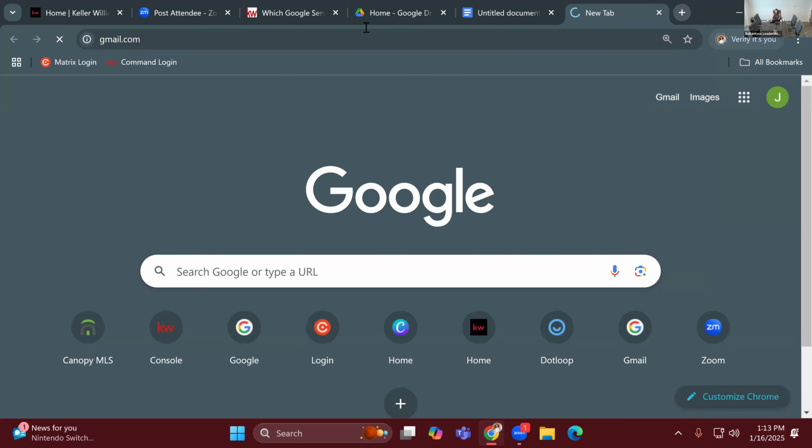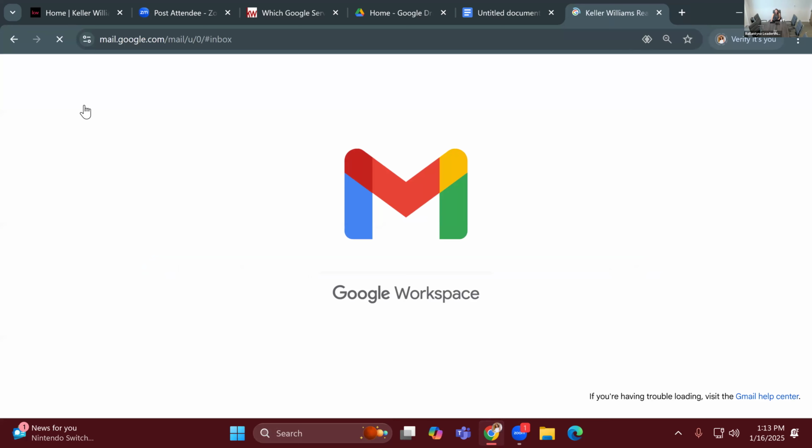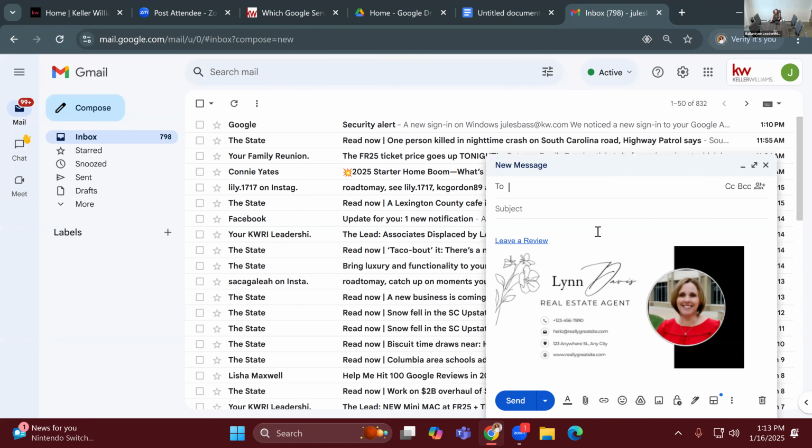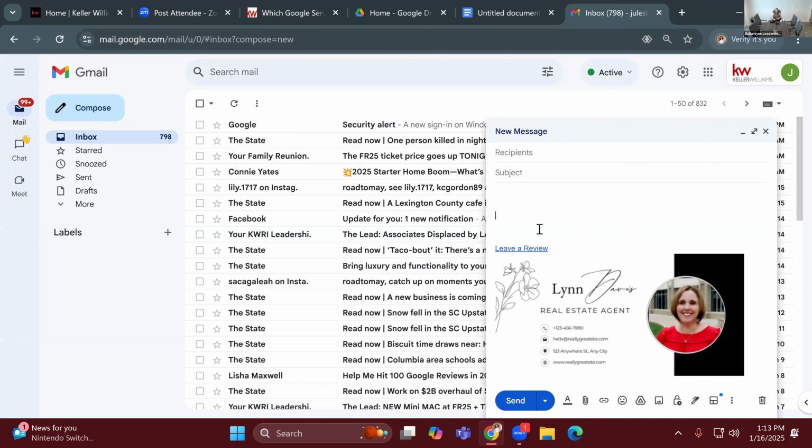So for example, if we wanted to go into Gmail and share it this way, close a new window here. And I can even write out, click here to view the property information.